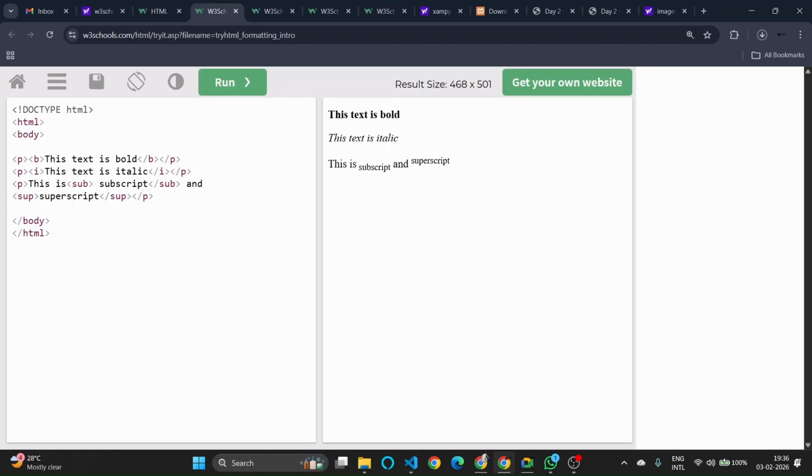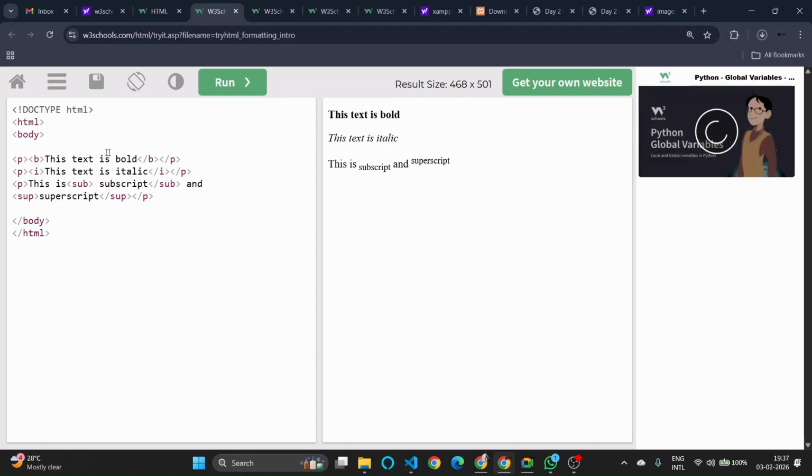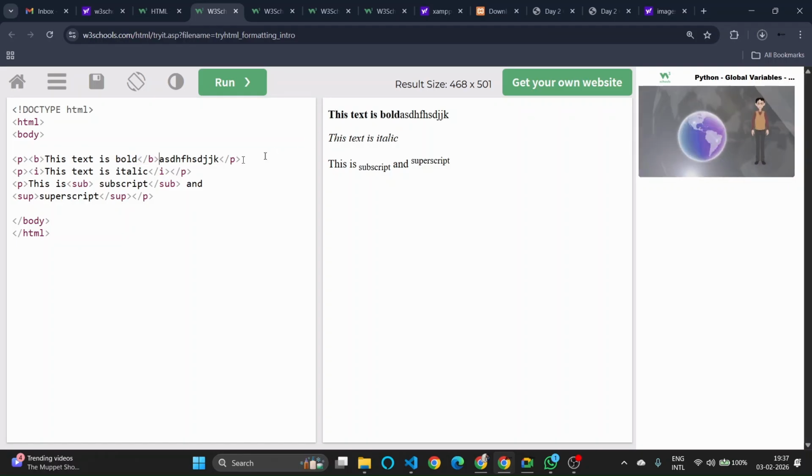See, if you want the text in bold, I will write the simple code here also. If you write the code in the bold tag, it will come in bold. See, I have done the bold for this, so this is coming in bold, right? The later text is normal, so that's why it's coming normal.